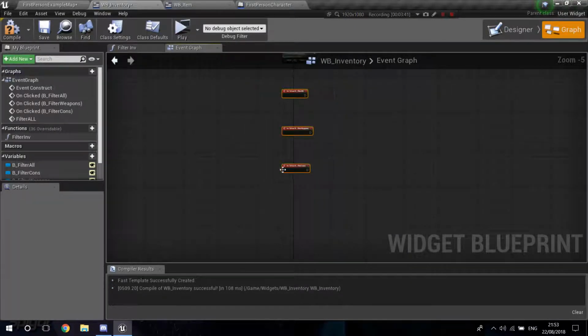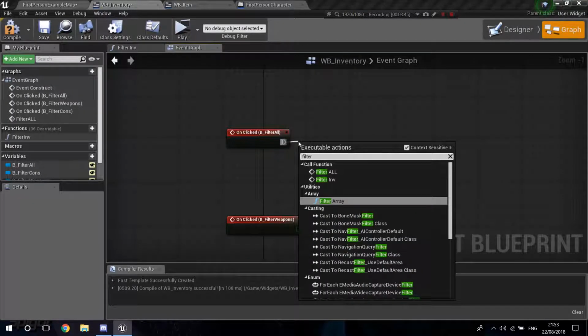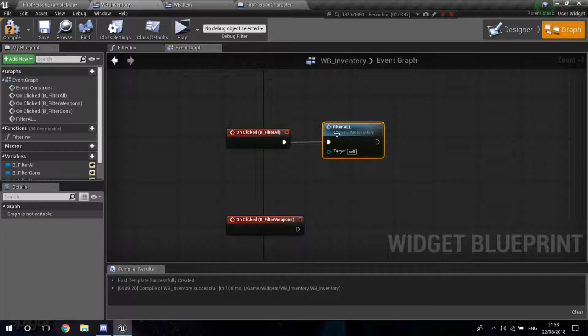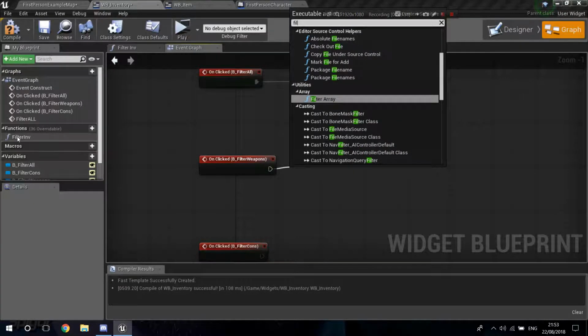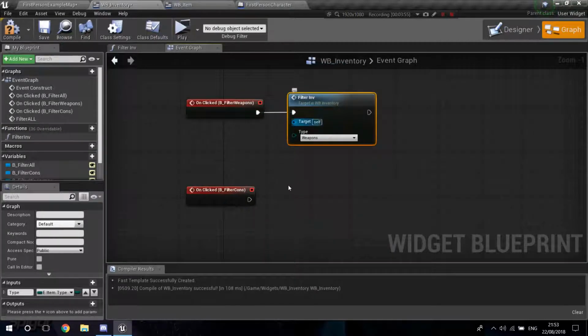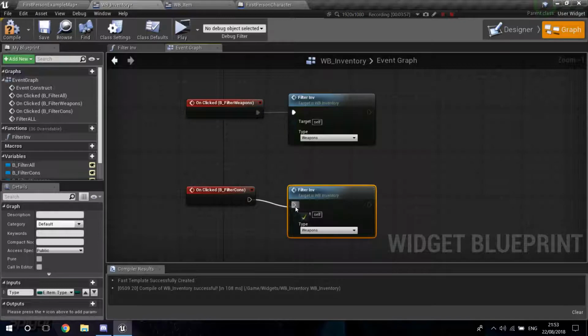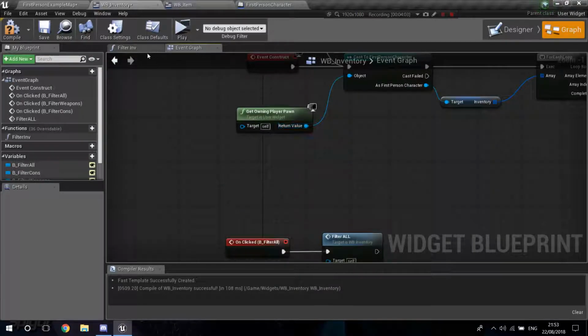So over here, I'm just going to call filter all. And over here, I'm just going to call filter. I can just drag from the functions, and I'm going to filter the weapons. And over here, I'm going to filter the consumables. I think that's everything we need.